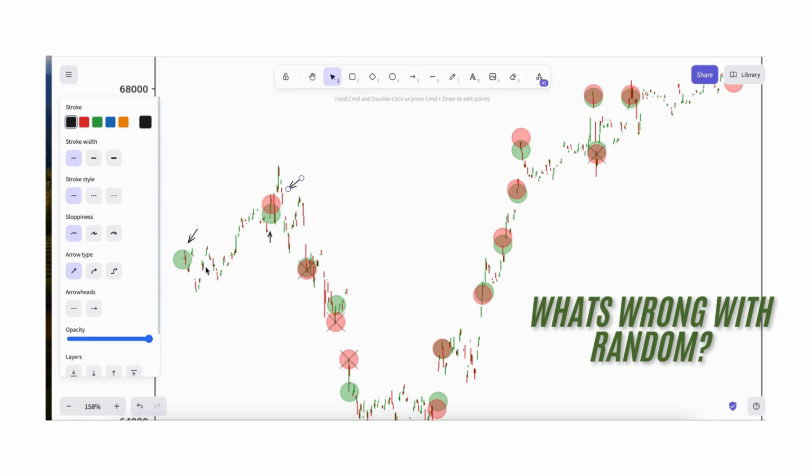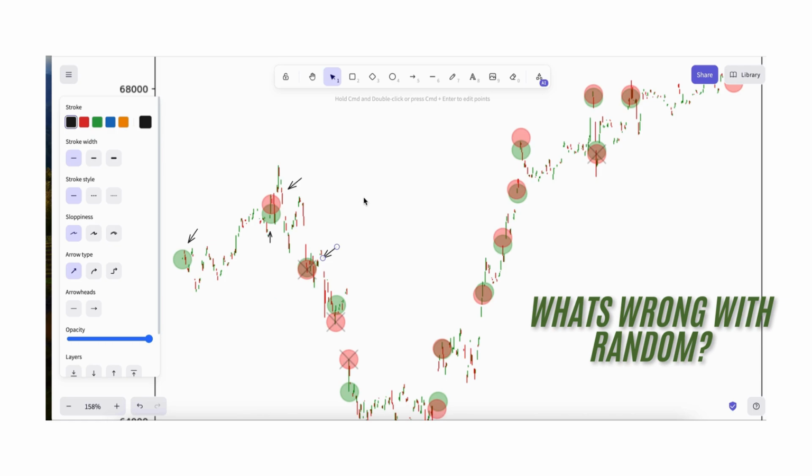So in this strategy, we are taking our trades randomly, but we are taking only one trade at a time. And sometimes we were able to exit at a profit, such as in the first trade that I showed here, but sometimes we had to exit at a loss. So for example, we took a trade here, and then we exited at a loss here. And the cases where we exited at a loss are marked by this cross sign.